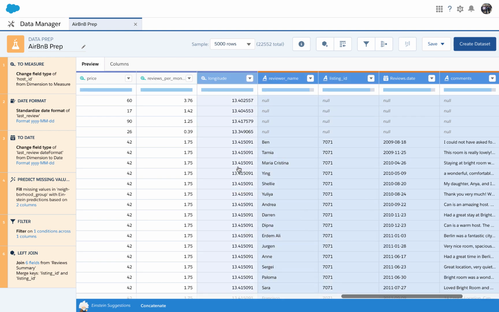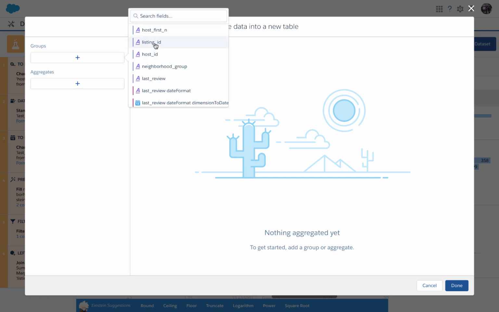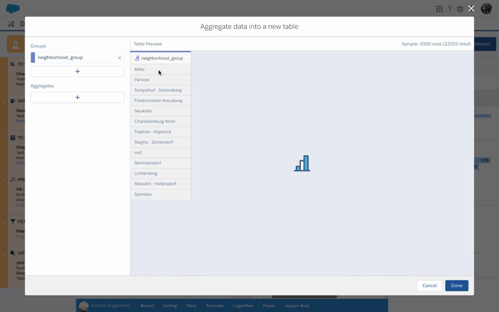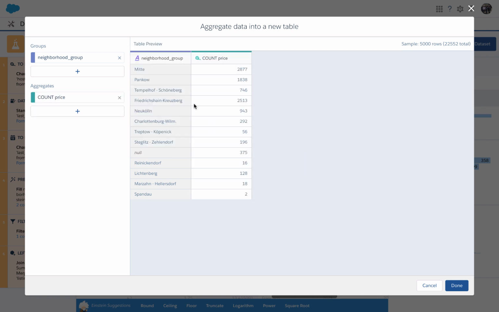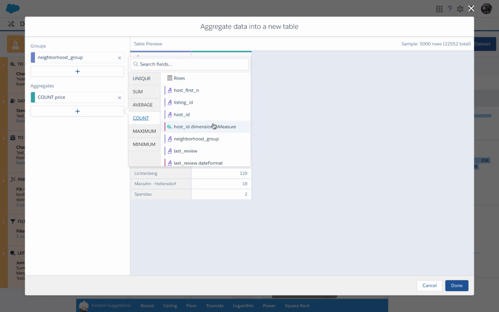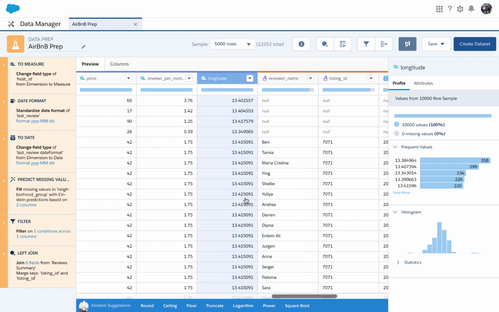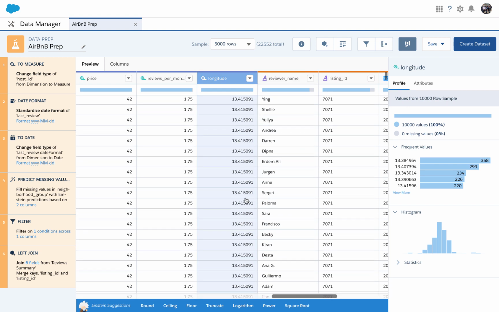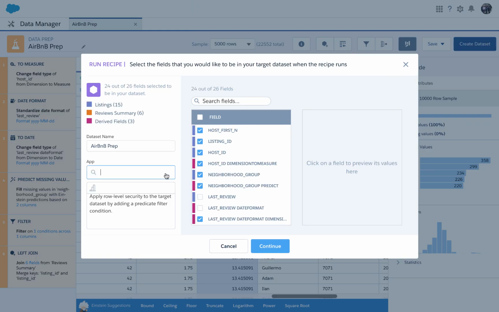And in addition, also a new feature that we've rolled out during the Summer release is the ability to aggregate your data right here inside Einstein Analytics Data Platform. So if you have too many records to take care of, or if you want to have some other stream of data that is creating aggregates, you're now able to do this right inside a recipe. For now, I'm happy with my recipe, so I'm going to go ahead, save this, and also create a new data set in my app.